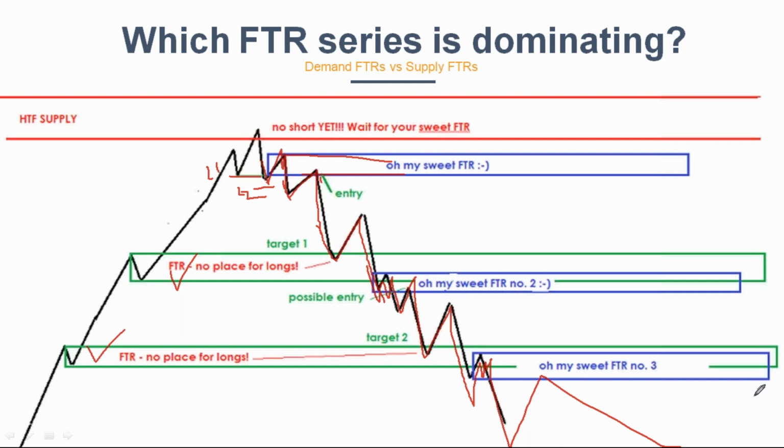Exactly. So somebody says the zones are forming on the powerful momentum candles on the left side. When price is coming from a higher time frame supply, look at what this is. This is a higher time frame supply. For example, what is this? This is a monthly, daily FTR, daily FTR, daily FTR, and here you have a very powerful weekly FTR supply.